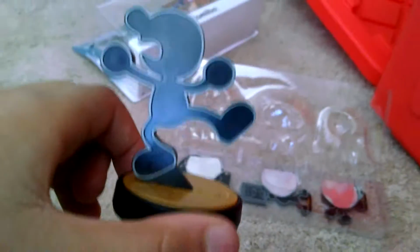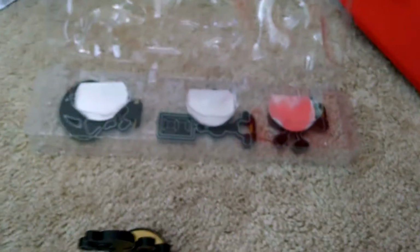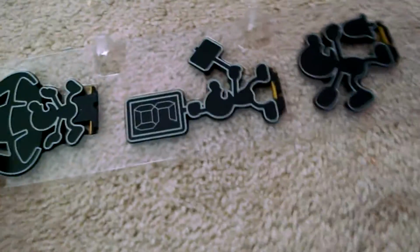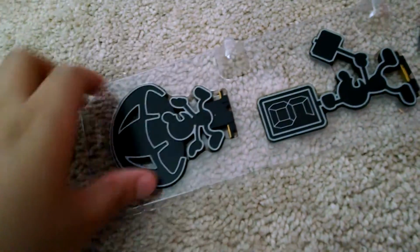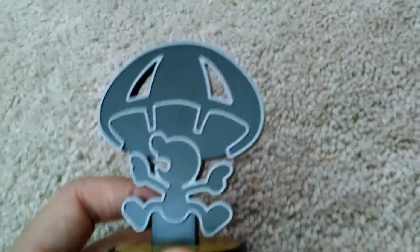Got it. Alright, so I think this might be the thing to put Mr. Game & Watch in there. Kind of watch like this. And yeah, it's really cool. I want to try the other Mr. Game & Watches. There we go. And there it is. So, here's Mr. Game & Watch on the parachute. Now, let's see how it looks on this thing. Yep. And here it is. Looks really cool. I think this should go in my collection.